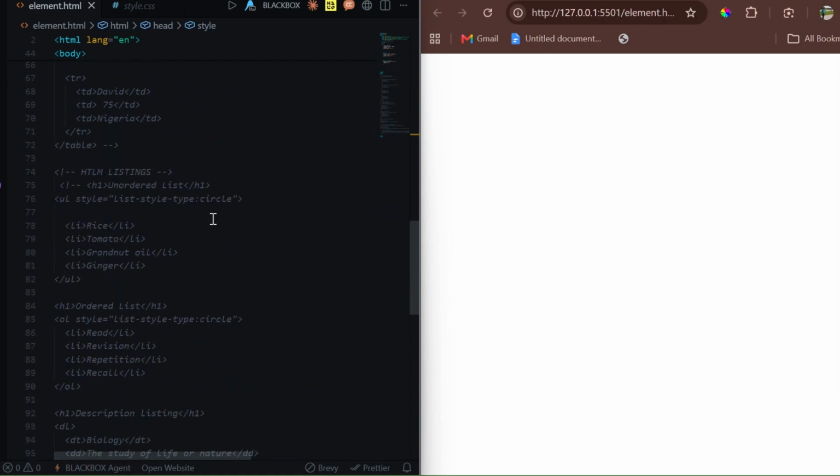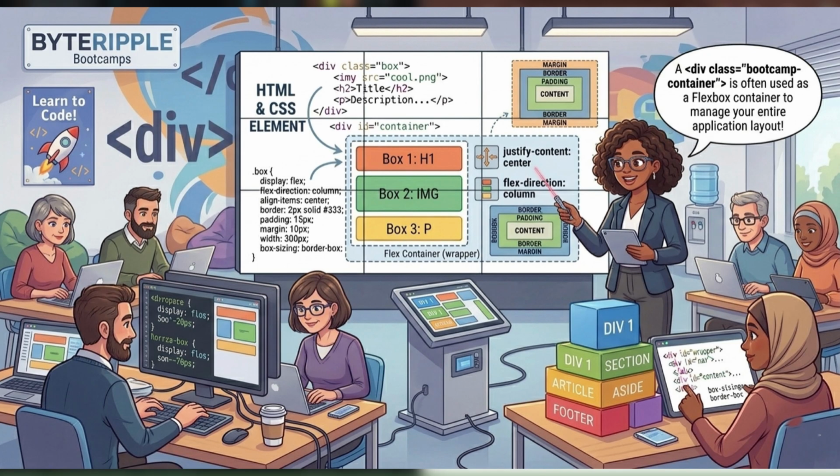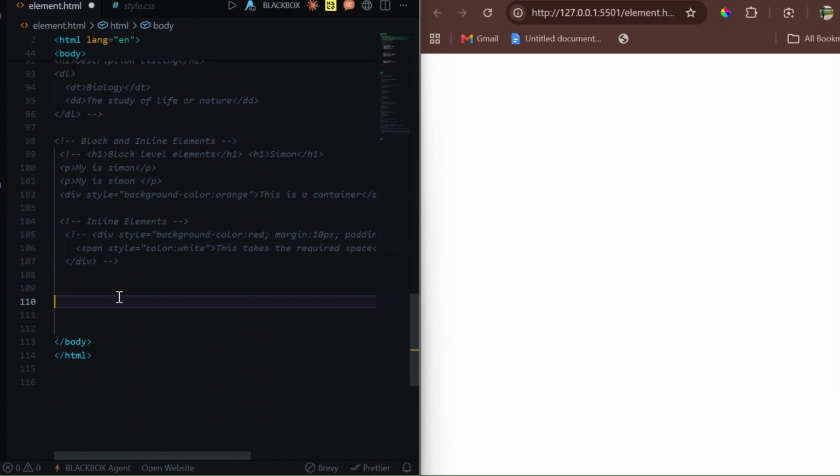So when we talk about grid in HTML or in web development, we are simply talking about how we create our web pages using containers, which we call div. So let me just write a comment here for us to have.